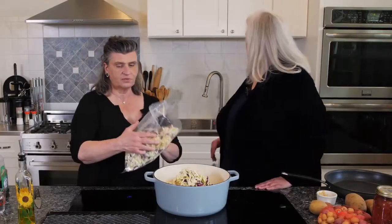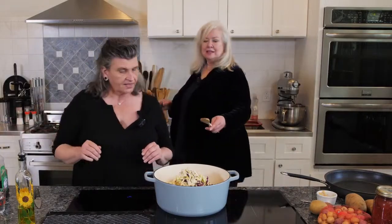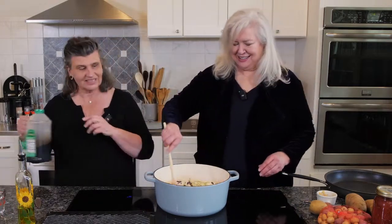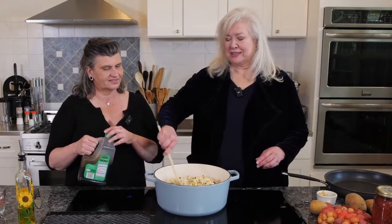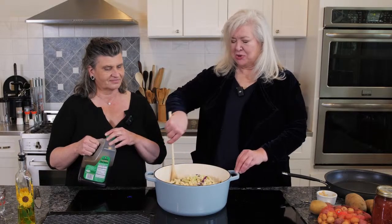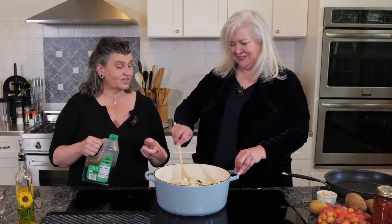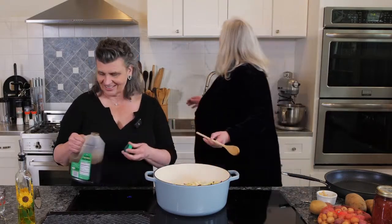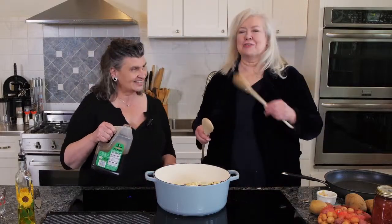Will you grab me a wooden spoon? And you get to use that on the cabbage, not on me. The wooden spoon is the discipline implement of choice to some of the mamas that are in kitchens in the South. I think you thought I might use it on you. You picked a little wooden spoon. You didn't get one of the great big ones over there. I'm gonna fix you up there, Devon. All right. So you don't grab that one.